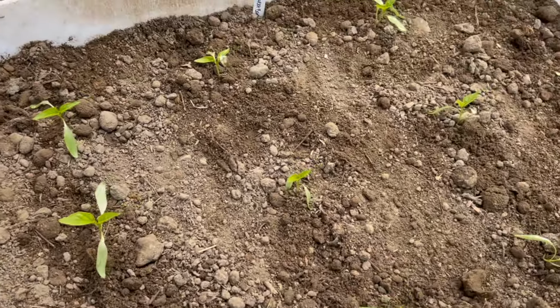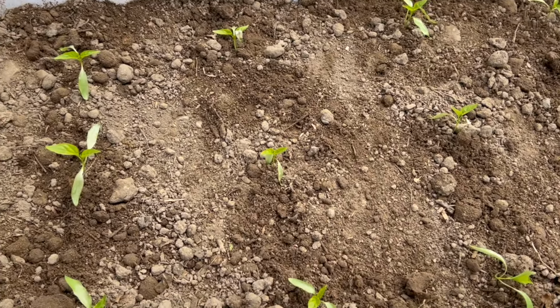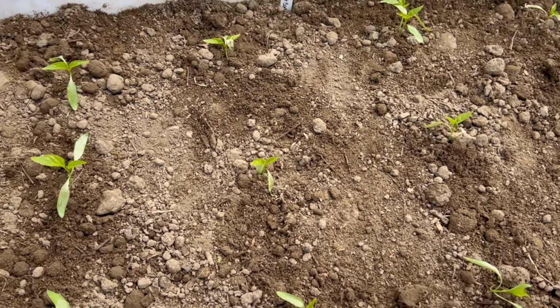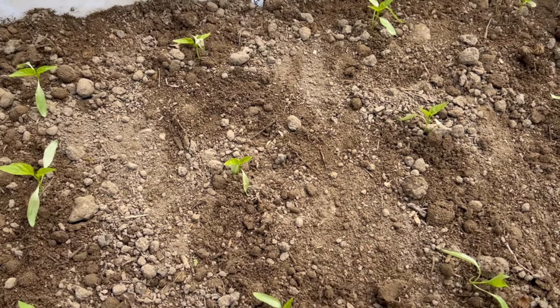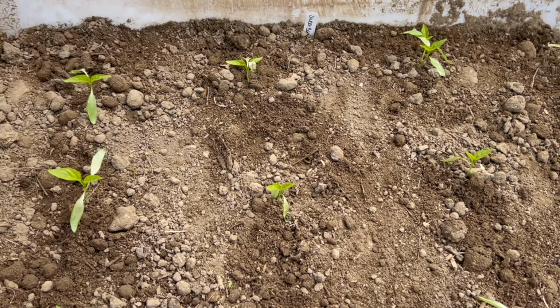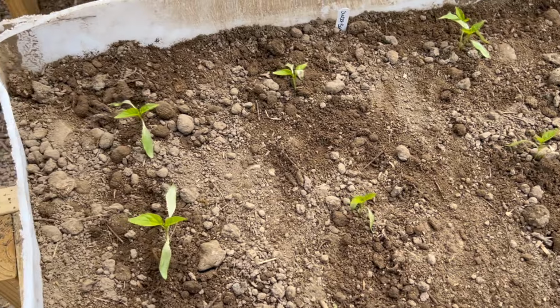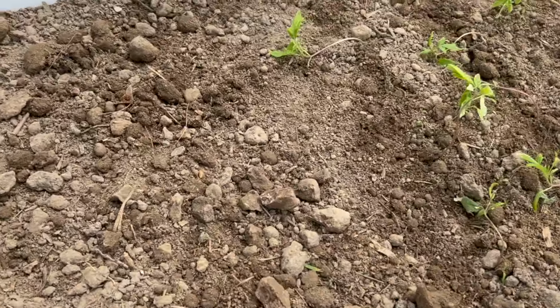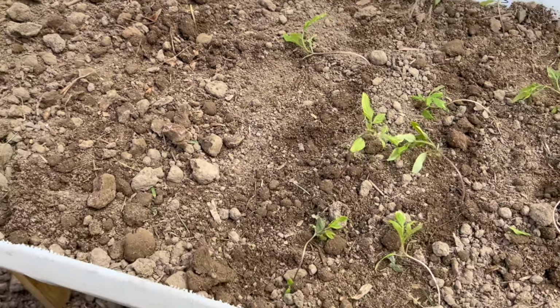And then this is our sweet banana peppers. Again, these are already looking pretty good. So I wanted to make sure that I gave them adequate spacing, and I used up the whole bed for these as well. So this whole bed will be for our banana peppers, which we've never grown. I'm really excited. And then here is my experimentation bed.